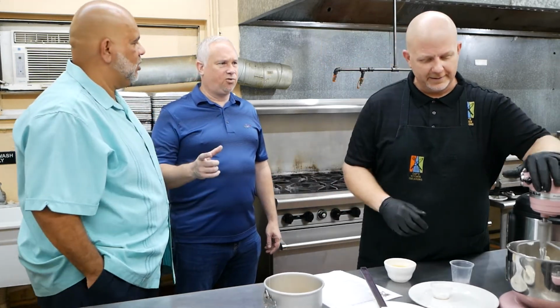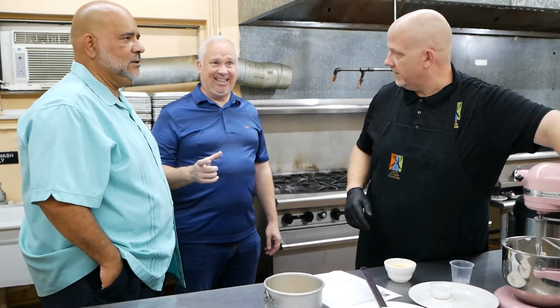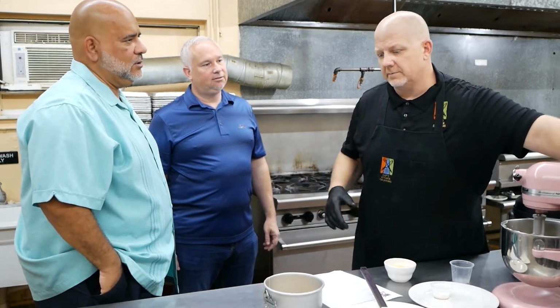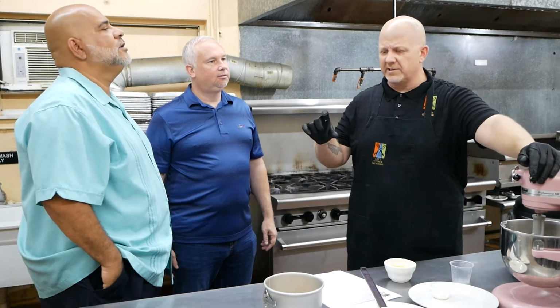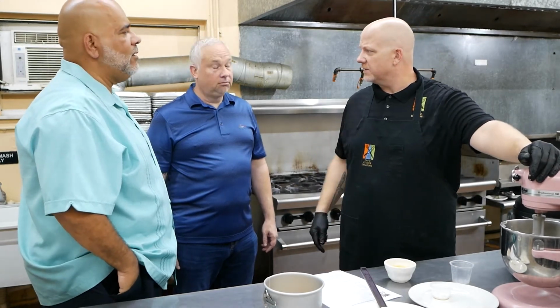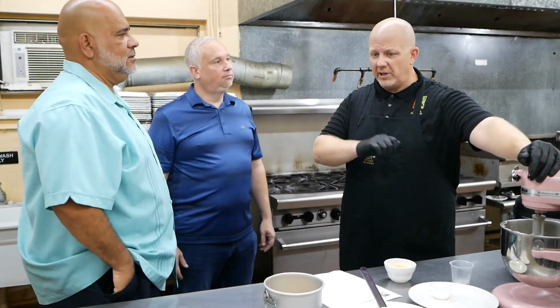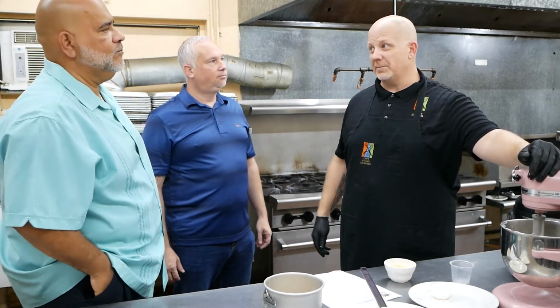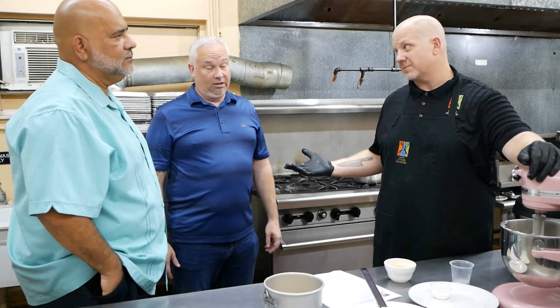So one bean is what, $12, $15 at least? Well, if you go to Publix and you get the bean, I think it's one or maybe two, it's like $25. Wow. And that's what you use for creme brulee so you can see the vanilla specks. $25 a bean, you know? Wow. Especially at Publix. Wow.